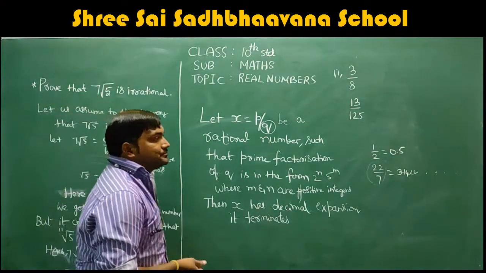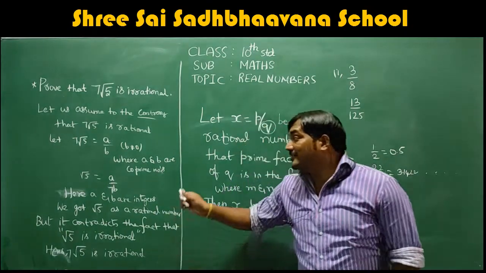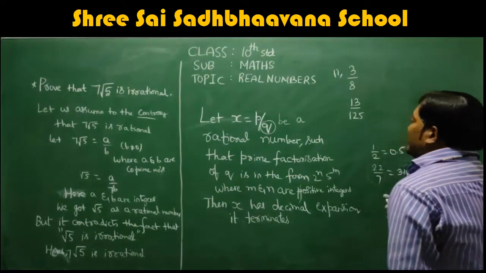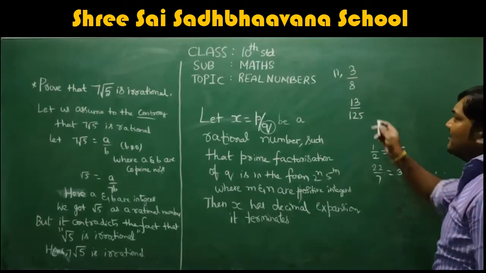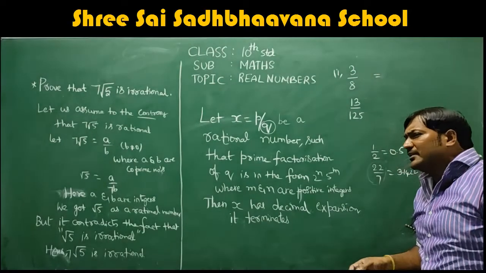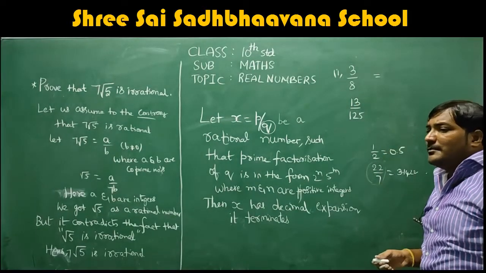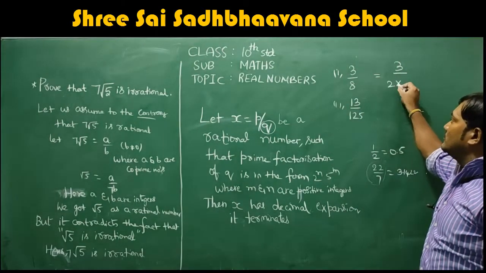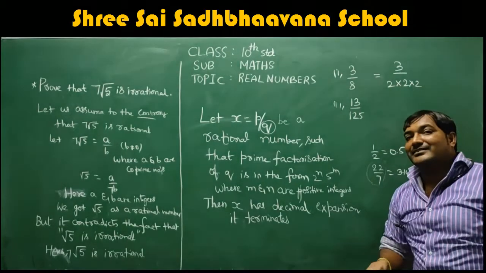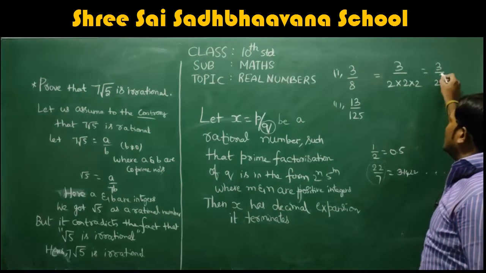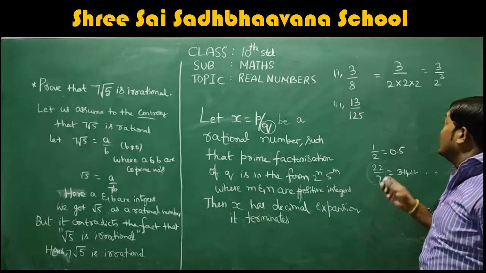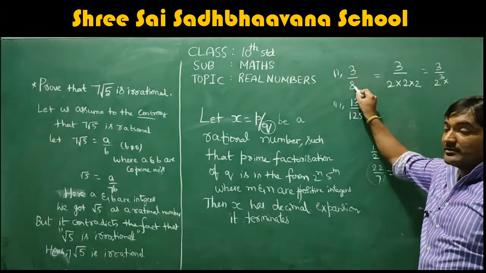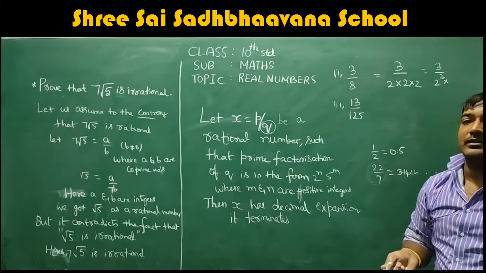Remember, okay? Fine. So now we are going to discuss sums based on this theorem statement. So what exactly the theorem states, I explained to you. Let me take an example, 3 by 8. When you look at the denominator, what we have is 8. So 8 can be written as 2 into 2 into 2, correct? So it can also be written as 2 cube. So remember, 5 is not there. What exactly did they tell about the denominator? The denominator here is 8, so q is 8 here, right? In p by q, p is the numerator, 3, and q is 8.